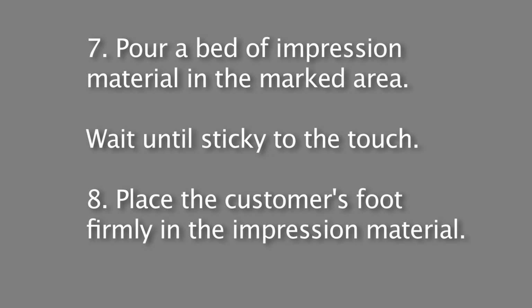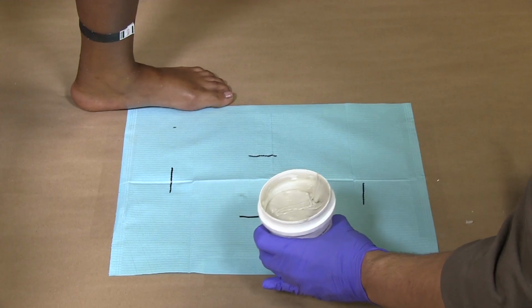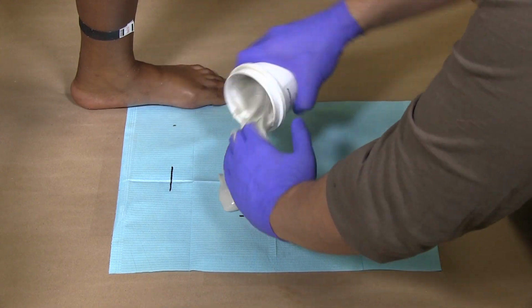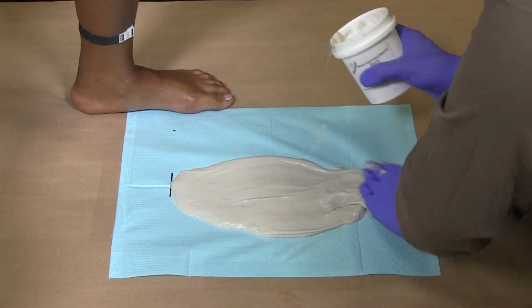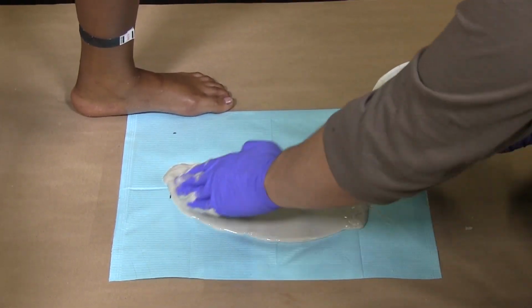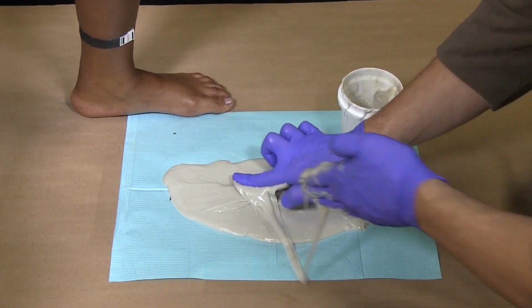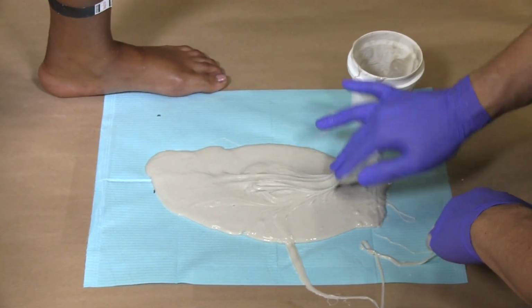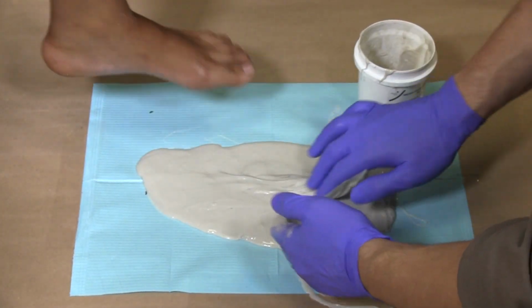To form the bottom of the impression, pour the activated impression material in the center of the mat. Try to achieve approximately 1/4 to 1/2 inch of thickness of material. Wait approximately 30 seconds to 1 minute until the impression material becomes tacky or sticky to the touch. This is to ensure a proper thickness on the bottom of the impression.